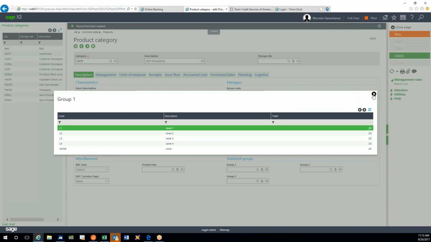These are some codes that somebody has already created in the system. I'm not sure what these are, but level 1, 2, 3, and 4. Statistical groups are used for reporting purposes or just organizing your products. It's one more level deeper than just the category itself.